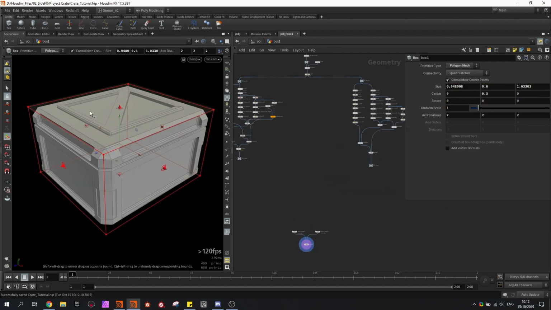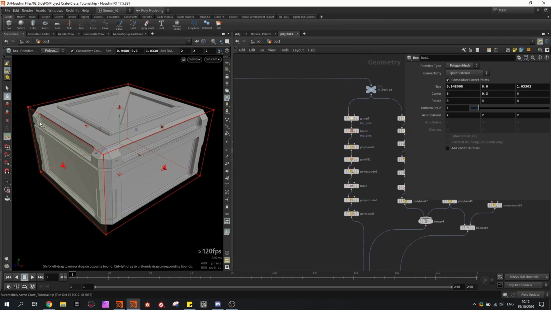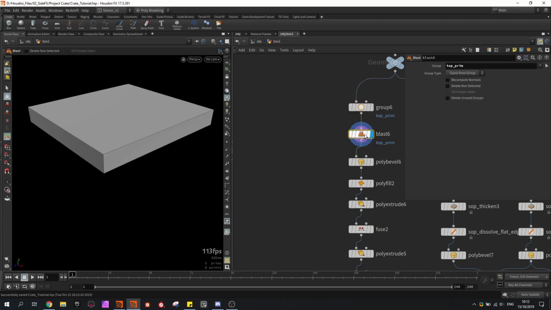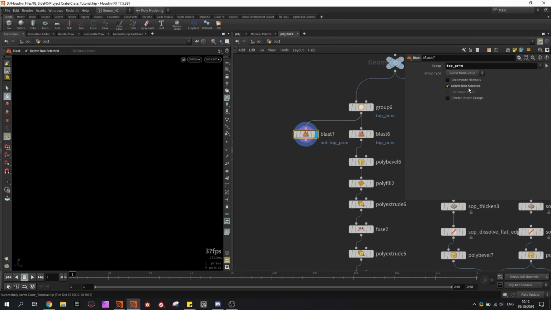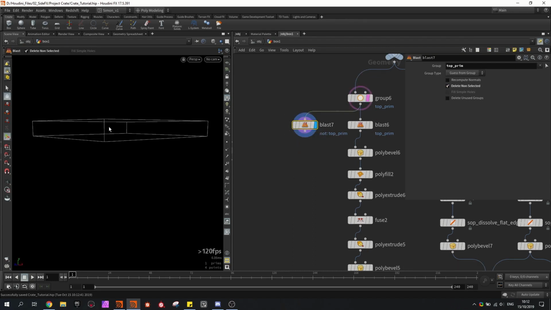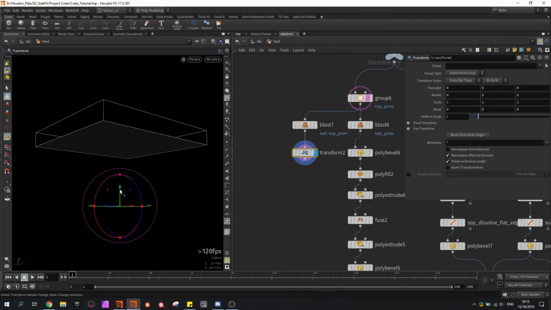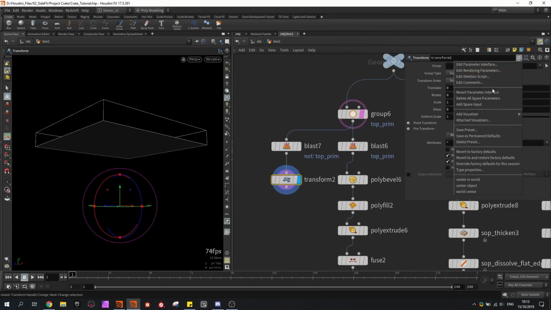One more thing you can do with part 2 of the crate, the top part, is you can, for example, place down a bar along the grid. I will be going back here to the original shapes and copy the blast and delete non-selected. So we have this plane, and I want this plane to be in the middle of this cube, and I will be using a transform. Then we need to procedurally move it to the center. What I will be doing for that is, in the transform, I'm going to create a spare input.